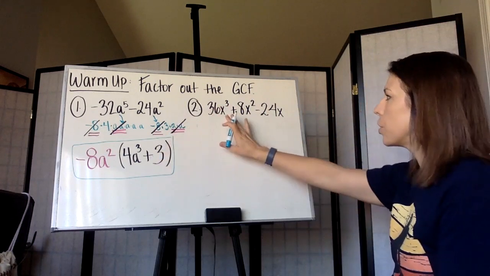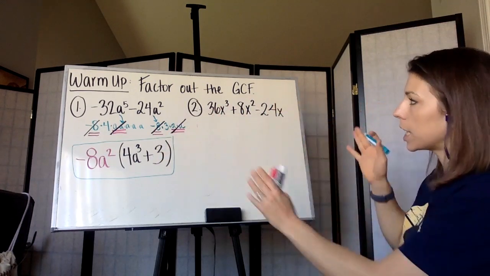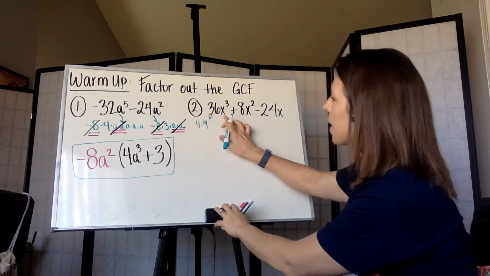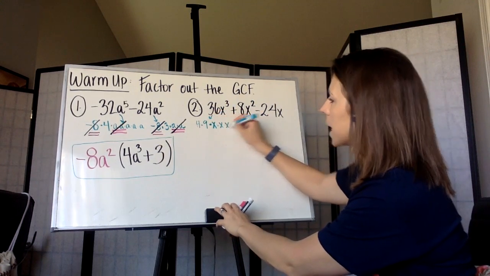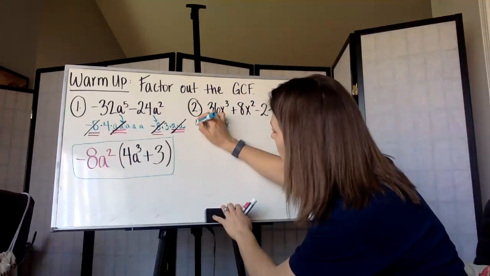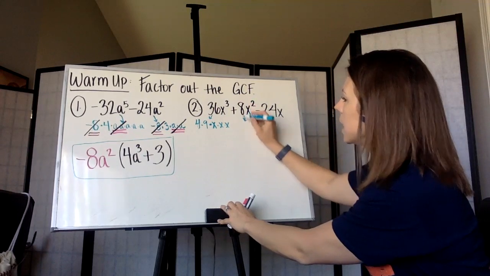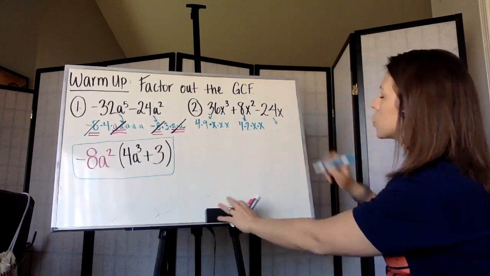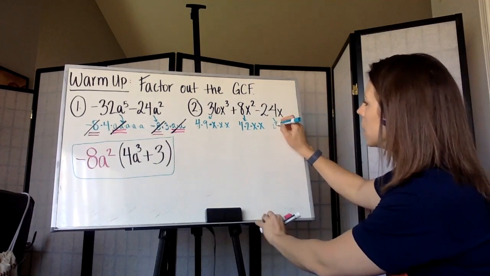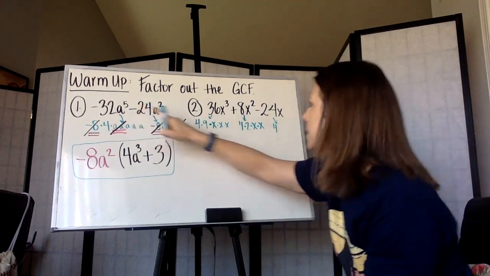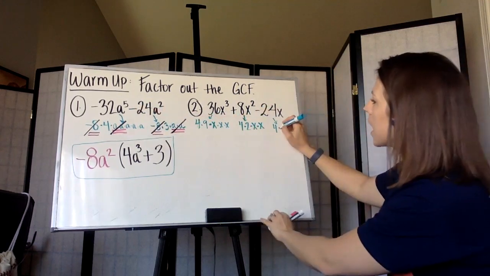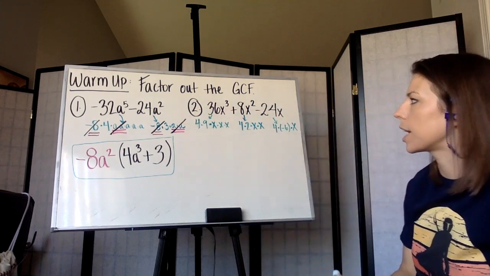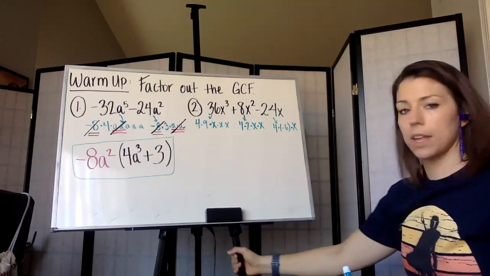So I'm going to do the same first step over here, write each of these terms as expanded products using 4. So 36 is 4 times 9, and then x cubed is x times x times x. That's the first term as a product. The second term, positive 8, is 4 times 2, and x squared is x times x. And this 24 is 4, well, and again, if we want to keep it consistent, we'll look at that as a negative 24. So that's 4 times negative 6 times x. So we're keeping it consistent with what we said over there. We're looking at that as a negative 24. Move that a little closer so you can see it.